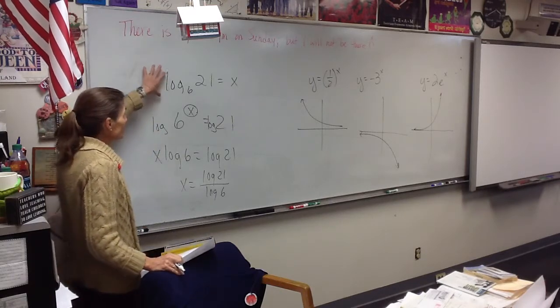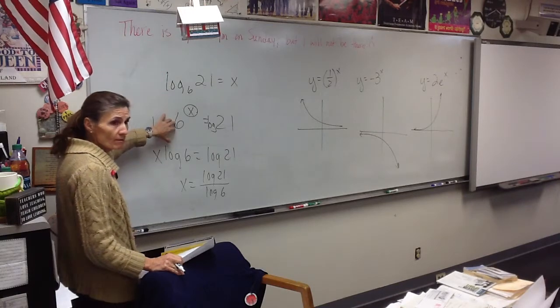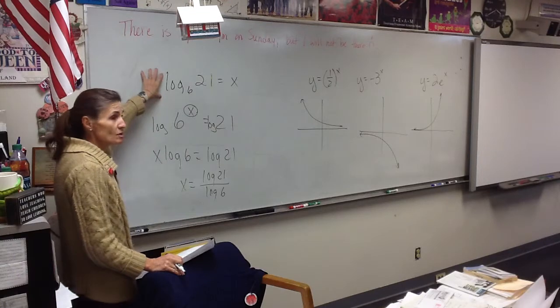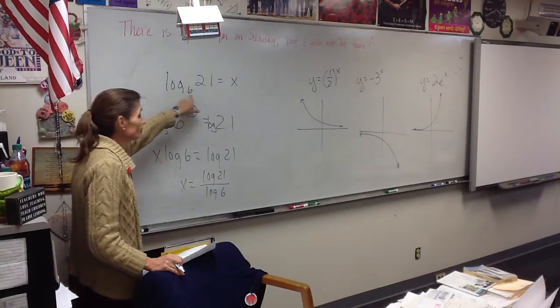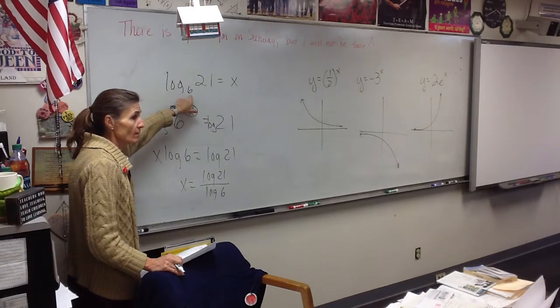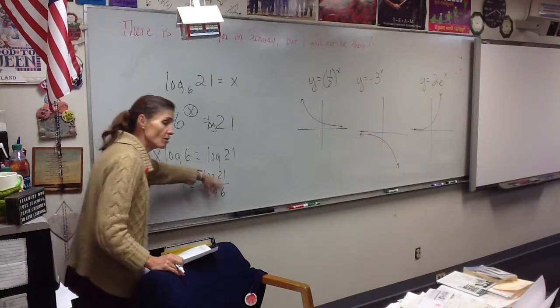Now, some of you are saying, you started with a log, you got rid of it, and then you put it right back in. Why didn't I just do it from this standpoint? What's wrong with base 6? I don't have it on my calculator. I need LOG or LN. So this is how we do it. Then type that in on your calculator.